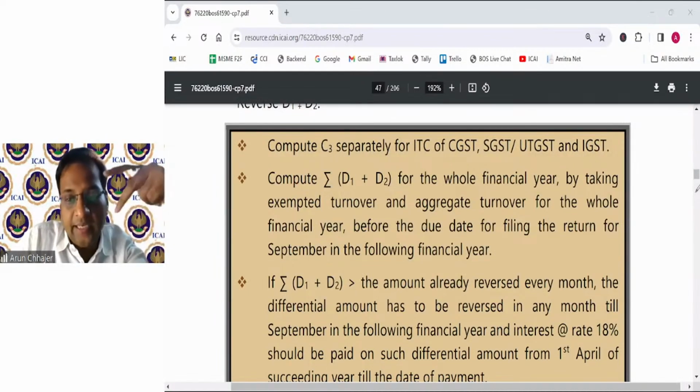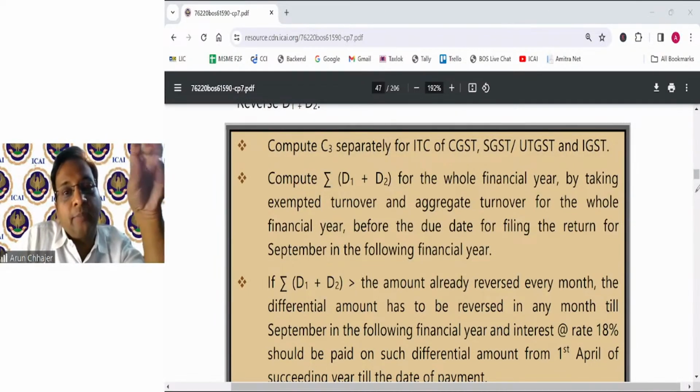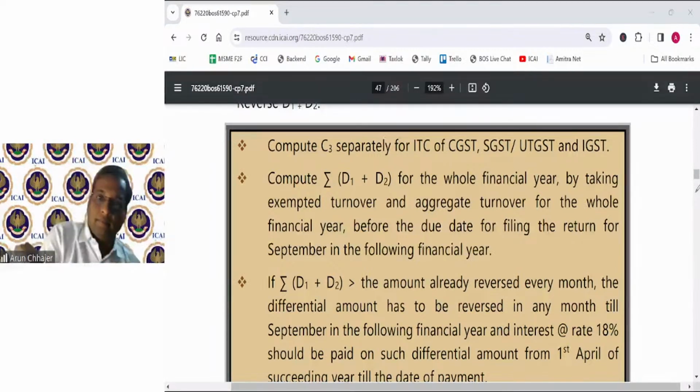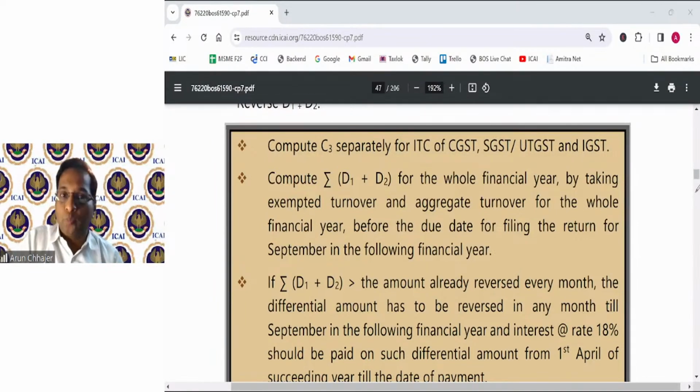Okay. Aniket has asked 2 questions. Difference of input and input service. See, input means goods other than capital goods. So for example, to provide this service, I have purchased the pan. So this pan is nothing but the input. But I have taken that particular building on rent. So the invoice of rent is input service.